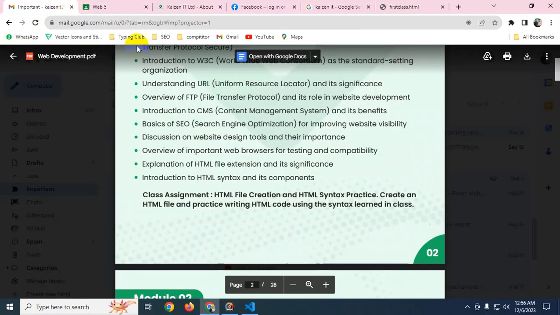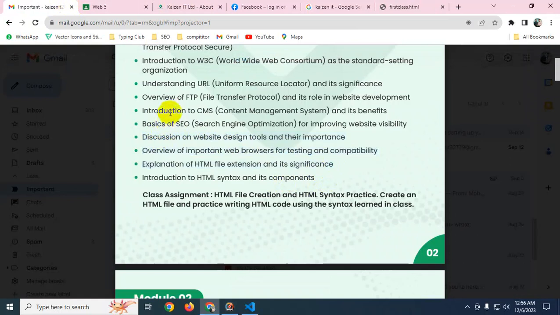So that is all the basics of the website. Do you understand now fully? Do you have any question? So next we will start the HTML syntax. Whenever you are coding in any programming language, there is a syntax, and every language has a different syntax. So first of all, we will learn the HTML syntax.